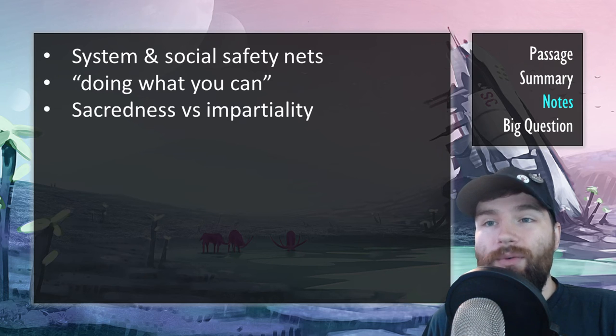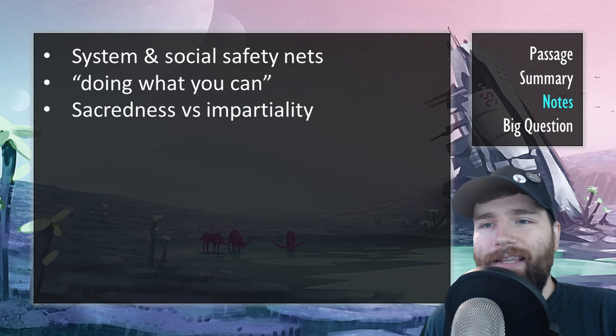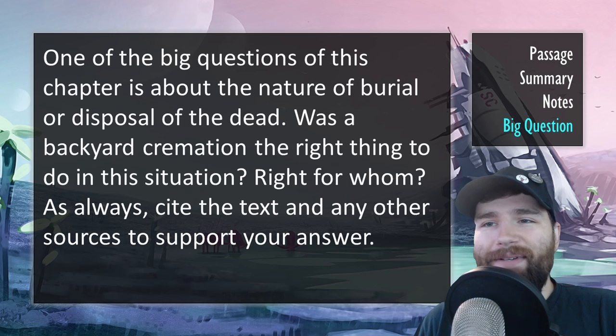Dune's answer is currently to do what you can. However, this chapter strongly establishes that doing what you can is not an easy or uncomplicated matter. It's also important to note that this chapter has a sharp contrast between the sacredness of sifting through her mother's ashes and the impartiality of the officials. While digging through the ashes, there's a clear physical intimacy in the way she cradles the remains of her mother's body. And when the visitors appear, they start and end with merely a list of questions — legality and safety. The pyre sits at the intersection of these two: it's both practical, but it also has more spiritual resonance.